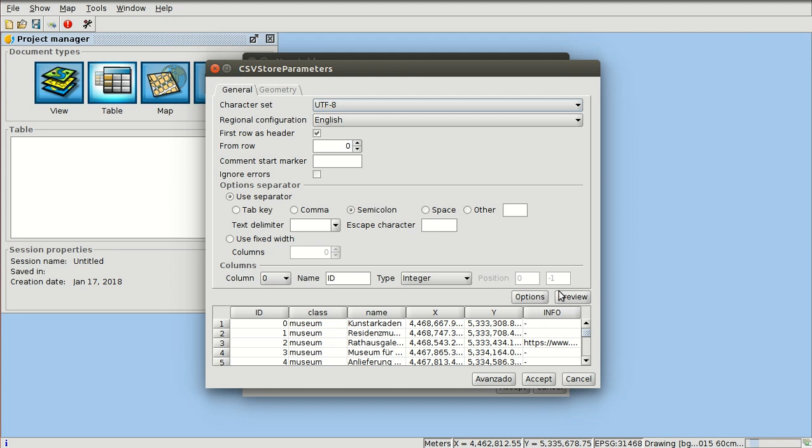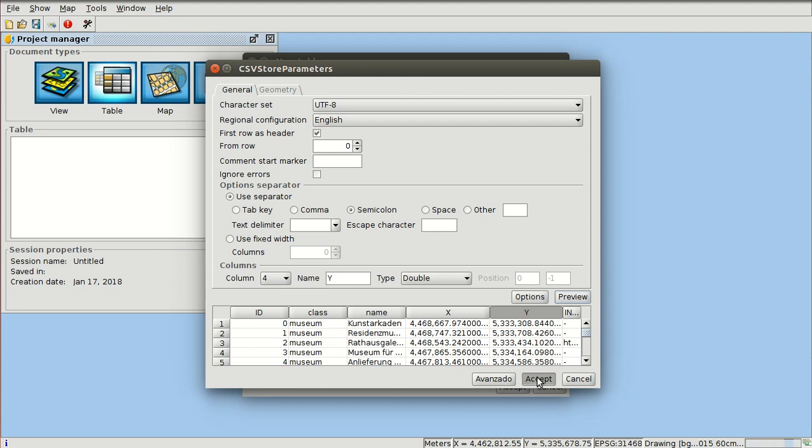So we can press preview, and here we have the different columns, and we can check if they are correct. We can see the different types of fields, string, double, and here we can see the coordinates.